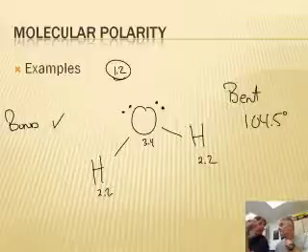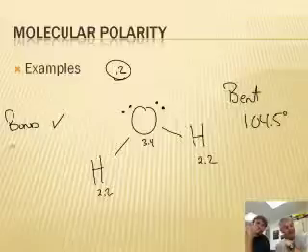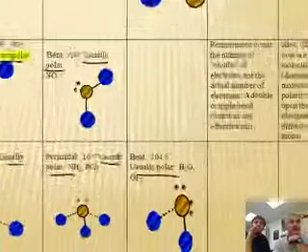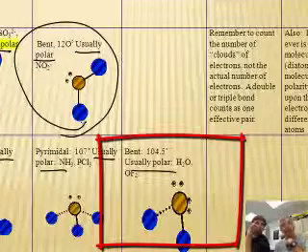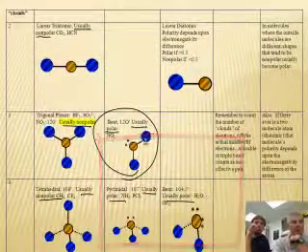Okay, so we've met one of the 2 criteria. We have a polar bond in this molecule. And the second thing we must check is the shape. If we look at the shape paper, you would see that it says, right here, that it is usually polar. And the reason it's usually polar, I should just tell you.